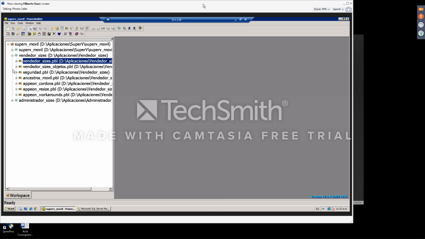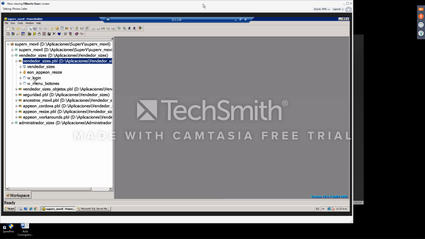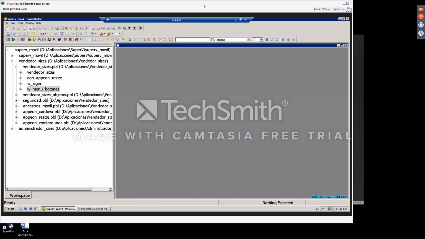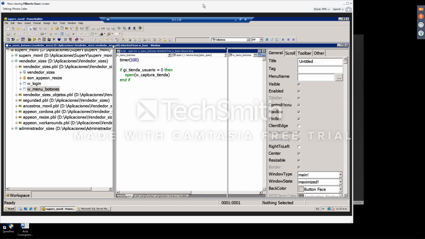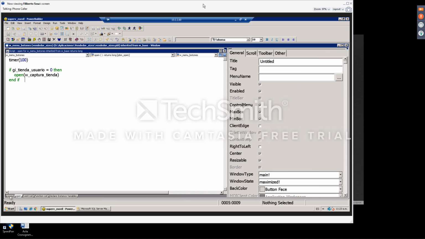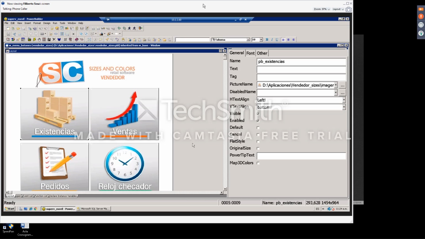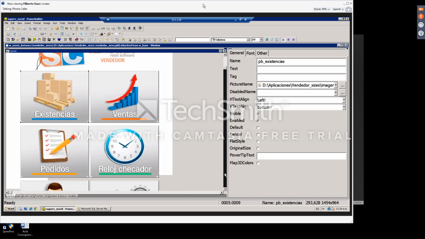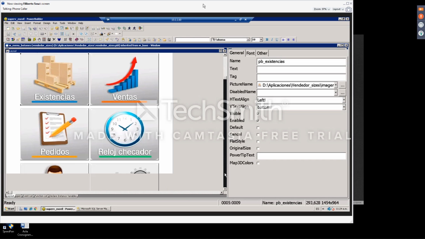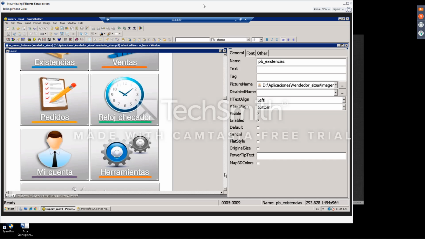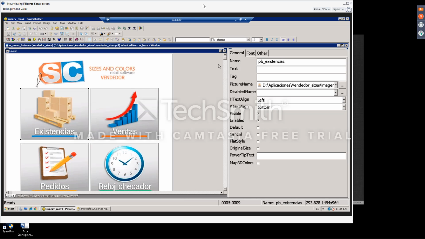Okay, here I have my application. I'm going to show you the design that we made the first time. I'm using PowerBuilder 10.5. And basically, if you see, these are picture buttons. If you see my screen, that's a big screen to fit on the smartphone. So basically, this is a screen for a tablet, okay?